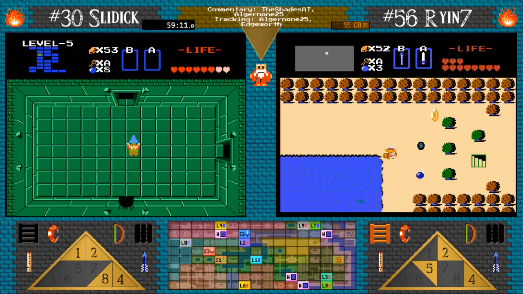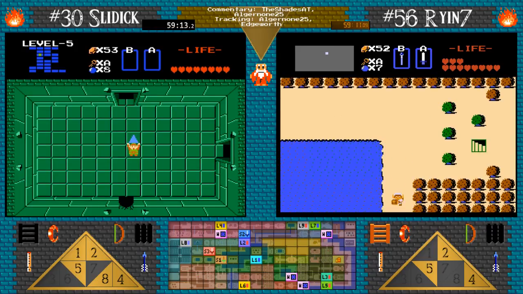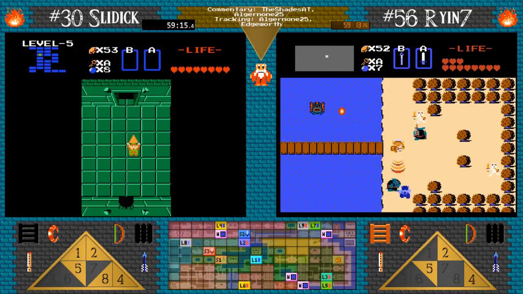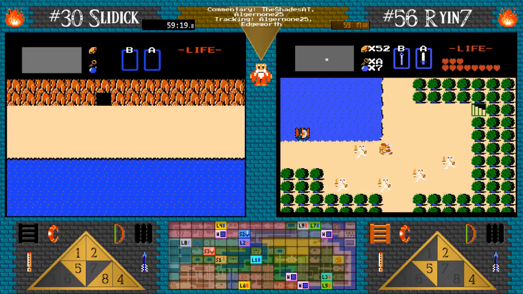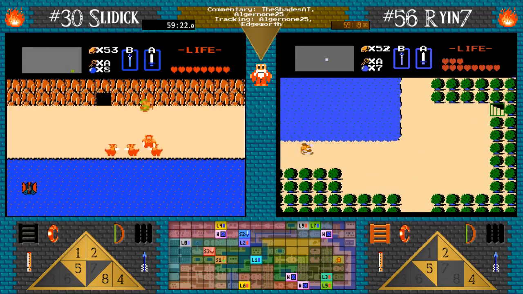Slidick is now picking up his Triforce out of 5. He's going to extend his lead, but again, he still needs to find that ladder. And I don't know when he's going to go up to that area to check it, especially since he's already cleared level 4. He may not think to go back up there for a while.